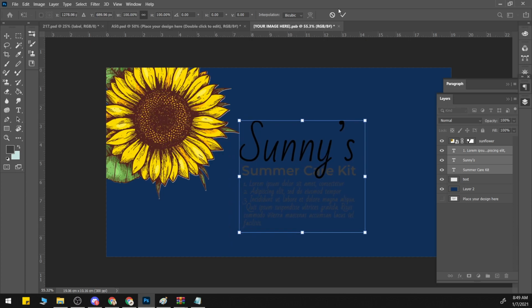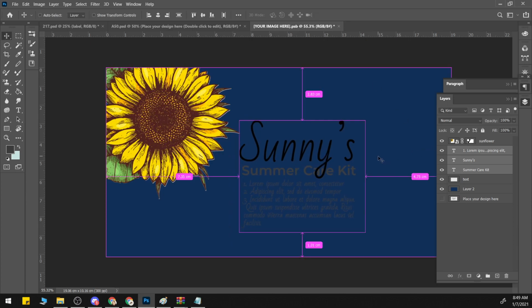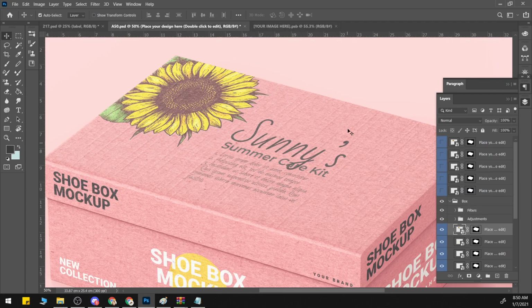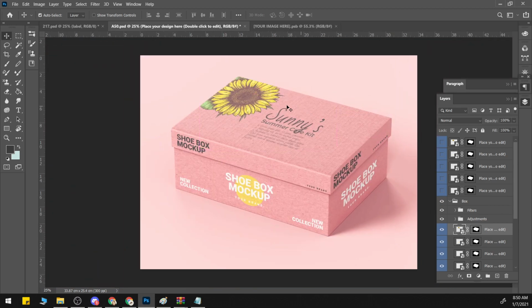I think this is a little bit better. Let me hide that blue layer and then save. And voila, you will have your packaging done for you.